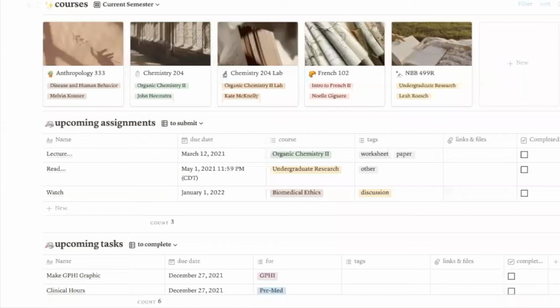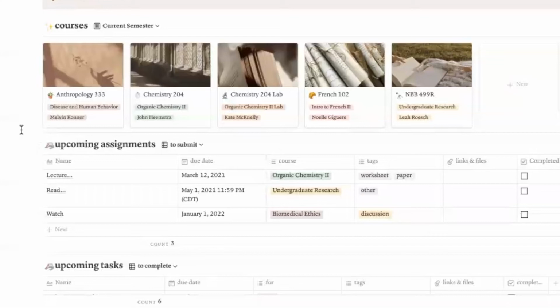So next, I'm going to go through my Notion. This is how I've been recently organizing my classes. So I have a template. It's really easy to use Notion after just experimenting with it a little bit. I didn't make any of these templates by myself, so it didn't take much time at all. I just searched up Notion templates on Google, and there are so many templates made by students for students that you can just copy and paste into your own webpage. So I copy and pasted this one, and it's super easy.